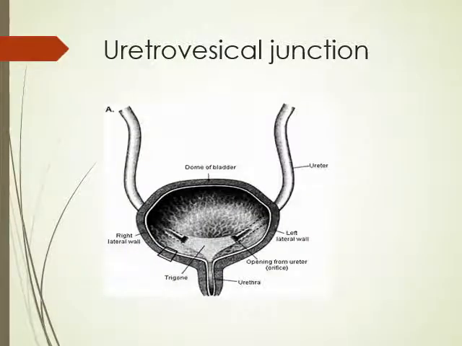This slide shows the ureterovesical junction, and you can see in the back where the ureters come in, you can see where urine would empty into the bladder. Anybody who is going to urology, if you get in to see a cystoscopy, you will be able to see this quite well.